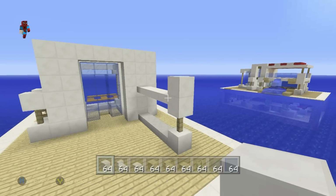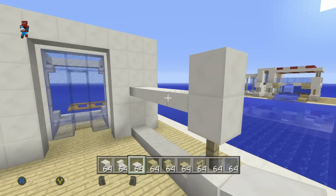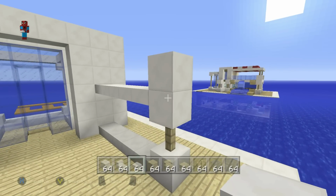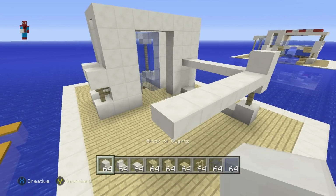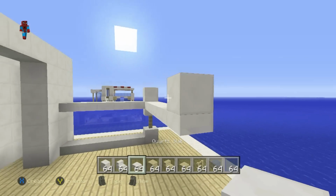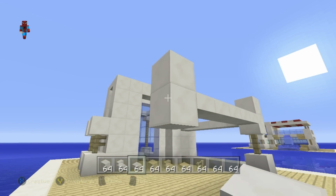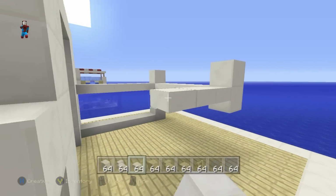Fairly simple. Now, take that same block of quartz, so this one that you've connected to the build, and extend it, come towards the front of the build by 6. 1, 2, 3, 4, 5, 6. On top of this block, add a block of quartz, but also add a quartz slab underneath the quartz slab that you've placed, the 6th quartz slab. You also want to extend this block of quartz to the front of the build, like this.